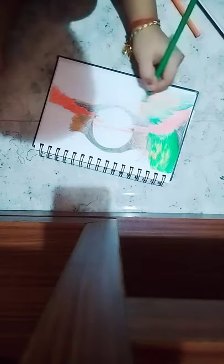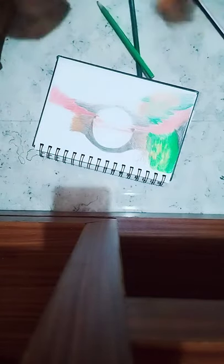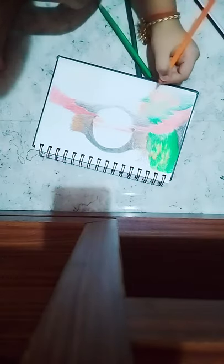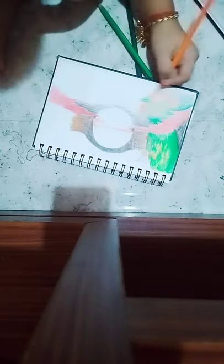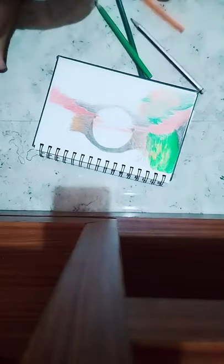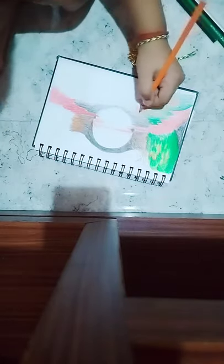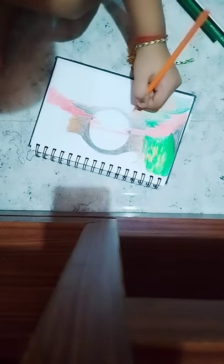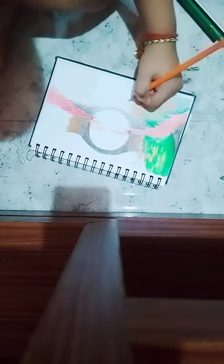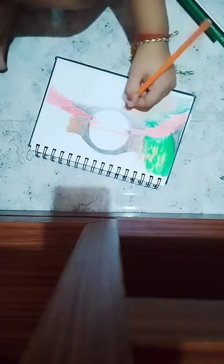Now we have come again to the reflection, and you can see where my hand is going. I am not only drawing it on the line I did, but I am also doing it outside the line, because you don't know when water will change its form. Will it be ice or will it be water vapor?